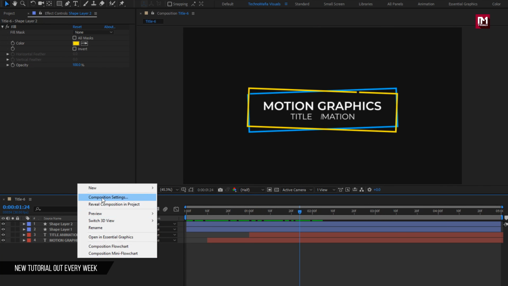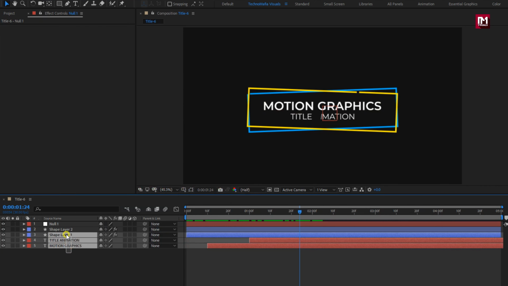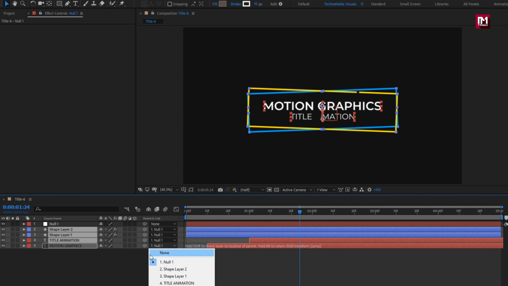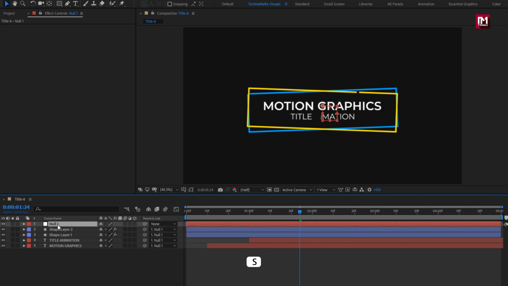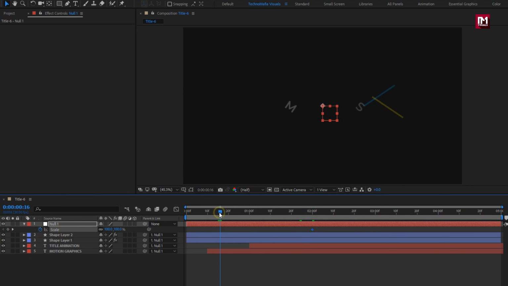Now let's create a null object. Now parent all the layers to null object. For null object, press S to bring up scale. At 2 seconds, create keyframe for scale. Come back to 15 frames. Change scale value to 200%.